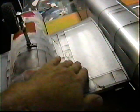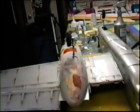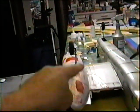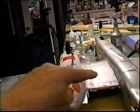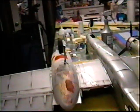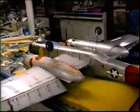And then we're going to do the last part. The last thing will be the structural joint. And I wanted to wait to the last minute to do that, just to see if this was going to come apart or be weak in any way, and then I would re-glue it before I put that extra layer of fiberglass or whatever I'm going to do there. I haven't really decided yet how to do that.